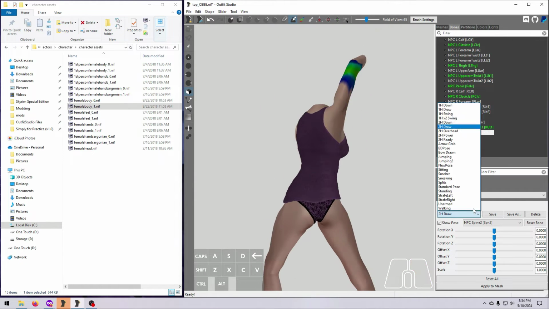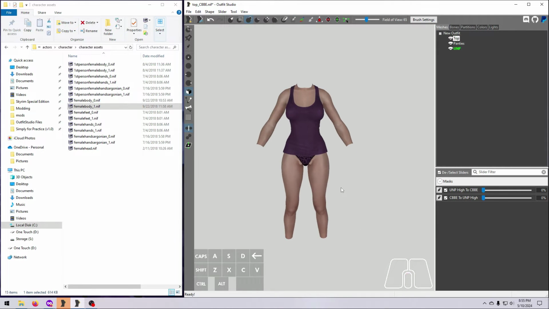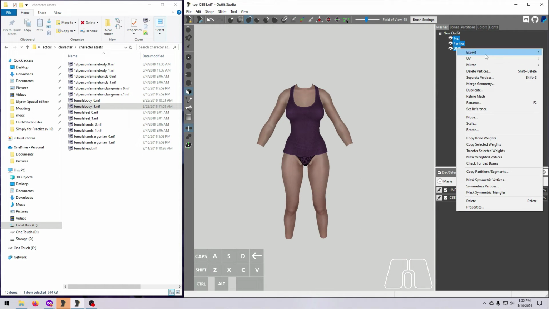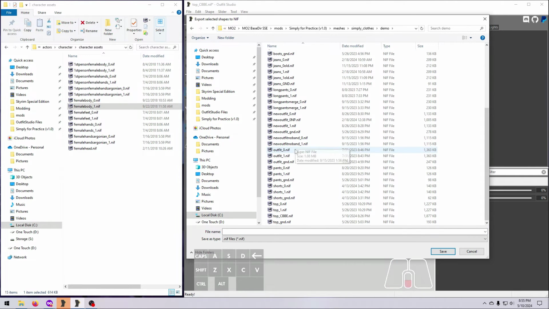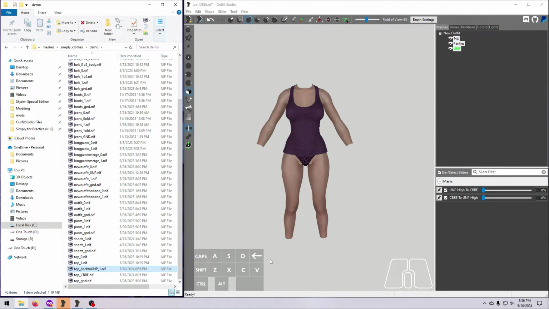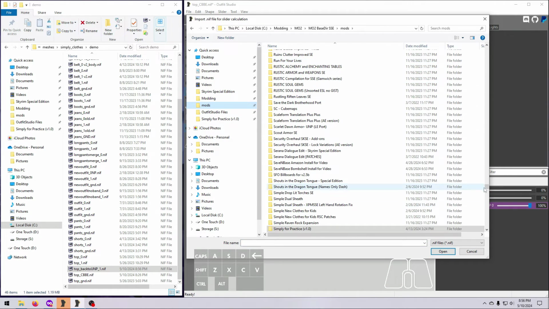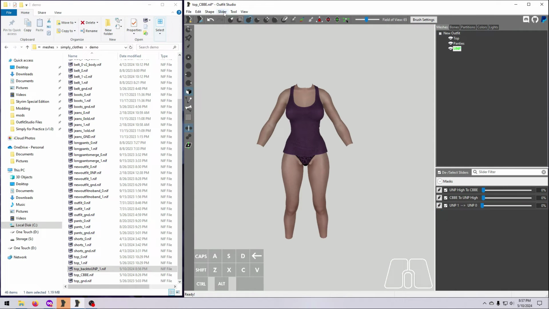No matter which finish you are planning, you'll want to export the new outfit NIF at this point and optimize it in NIFscope. I'm saving mine to our demo mod, and since UNP is not BodySlide compatible, I'm going to just go ahead and make the size 0 version of the outfit real quick before doing the NIFscope steps. Make the slider, conform all, slide and set the base shape.